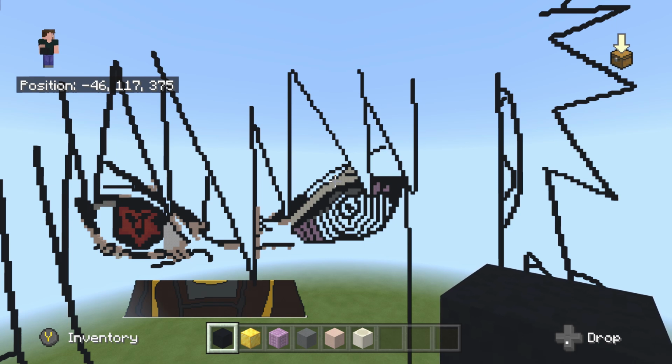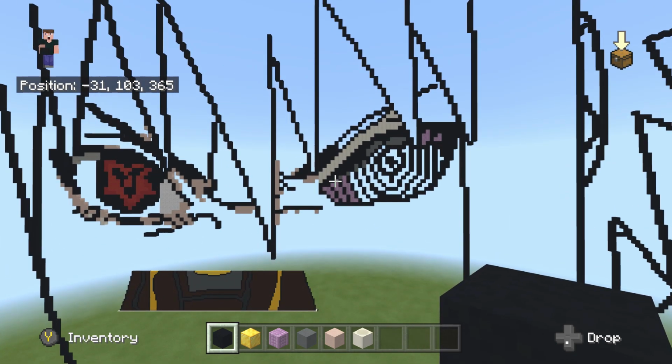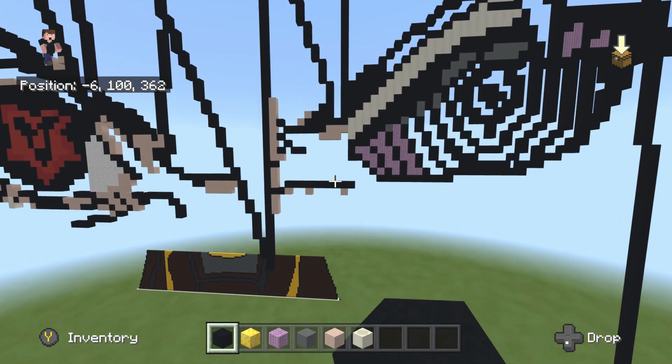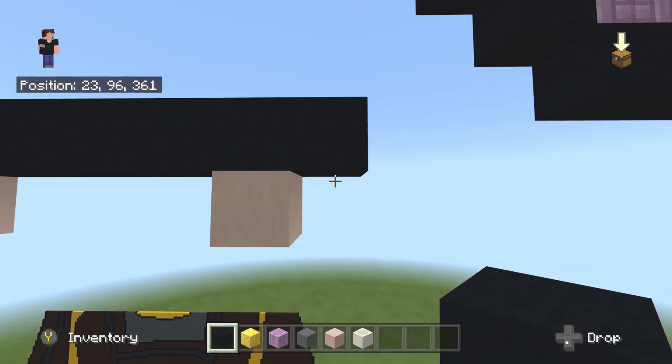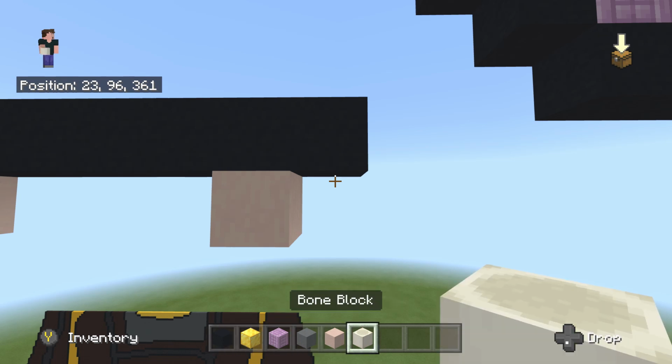Our last couple of steps is the underneath bit again, the wrinkles, or eyelashes, something like that. But anyway, we're going to fly to this long one here. So we're going to fly over, and we want to be at the very end one. And once we have flown to the very end one, we're going to be using a couple of blocks here. So we're going to be using our white terracotta and bone blocks.